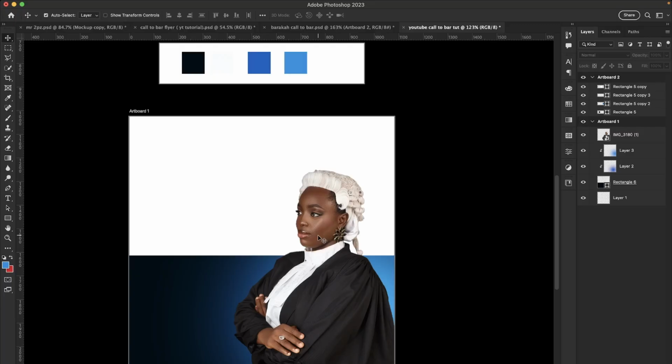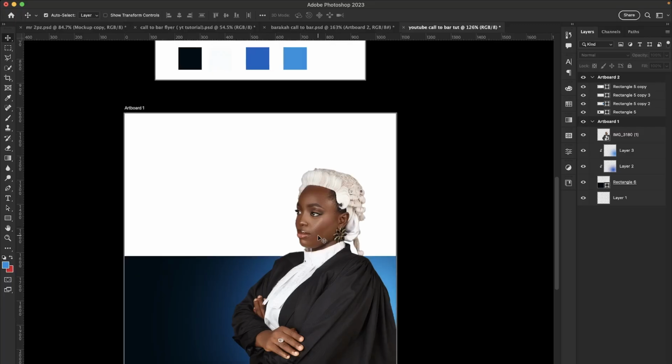When you get an image from an external source, maybe from Freepik or Unsplash or Google or Shutterstock, wherever you got the image from, when placing it into a design, it comes with colors, right? So let's say you are doing a design on a blue background like I'm doing, and you want to bring a guy that is fair. You try as much as possible to match the image to the background or to the design so it is cohesive. So that's what I'm going to do right now.